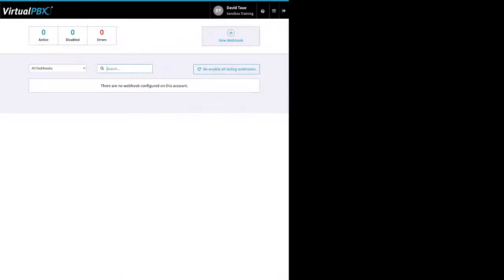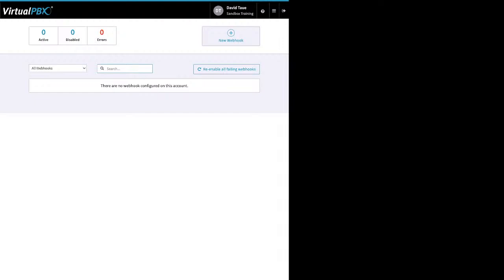Webhooks is a plan-specific feature as well. You'd actually want to talk to our sales team. This is programming. Maybe not super advanced programming. I don't know, I'm not a programmer. But this allows you to link your Dash account to other software.